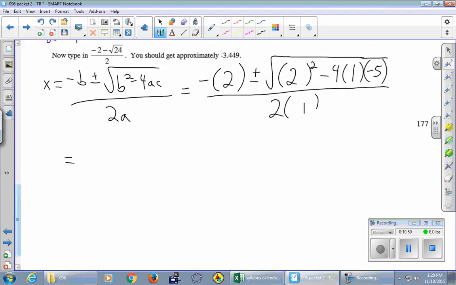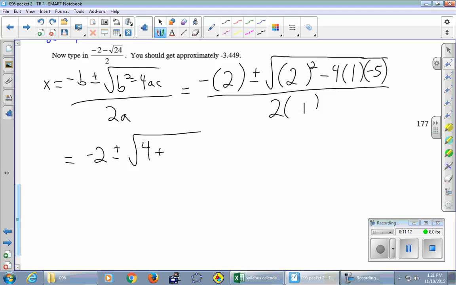Okay, equals negative 2. Now I'm going to do all my work to get rid of these parentheses. Negative with a 2, we don't need the parentheses at all, just negative 2. Plus or minus, square root of. 2 squared becomes 4. I recommend dealing with the negatives first before you get lost in the 4 times the 1 times the 5. Just think about the negatives. That is a subtraction with a single negative. That is 2 negatives, which becomes plus.